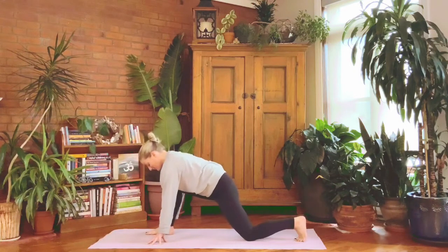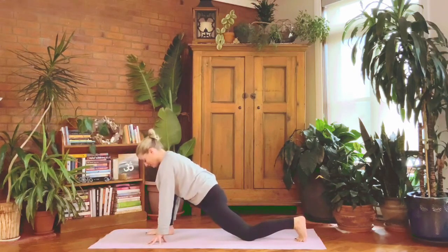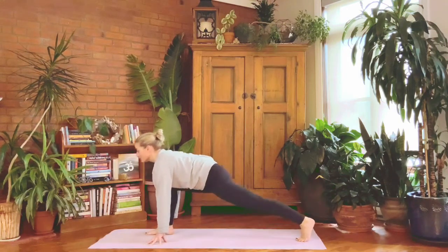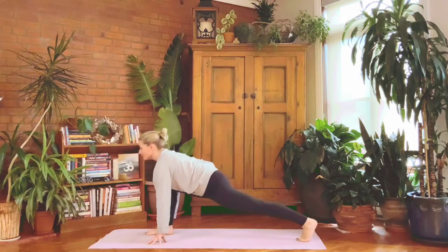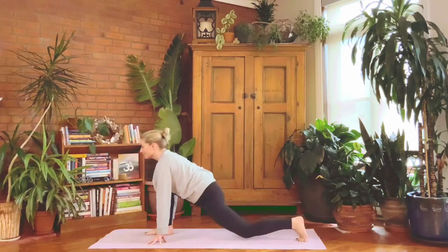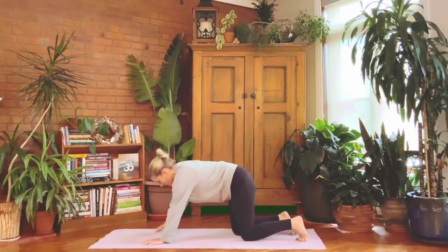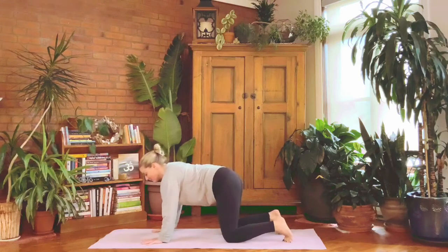One more time — just soft motion easing into that stretch. Then keeping the hips heavy, tucking back toes, press your back leg straight, look forward and breathe. The edge of the left heel pushes back, the right knee bends forward, the heart pulls forward away from the belly button. Then float the left knee down, step back into cat — palms under shoulders, knees under hips.